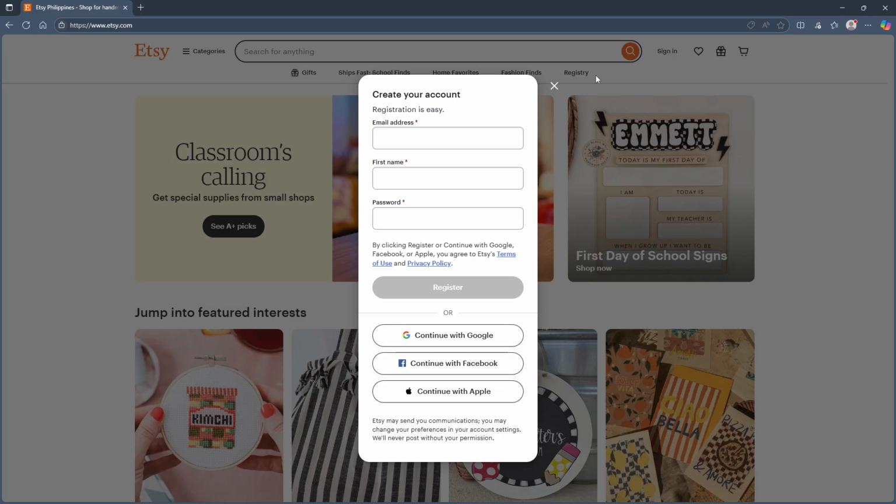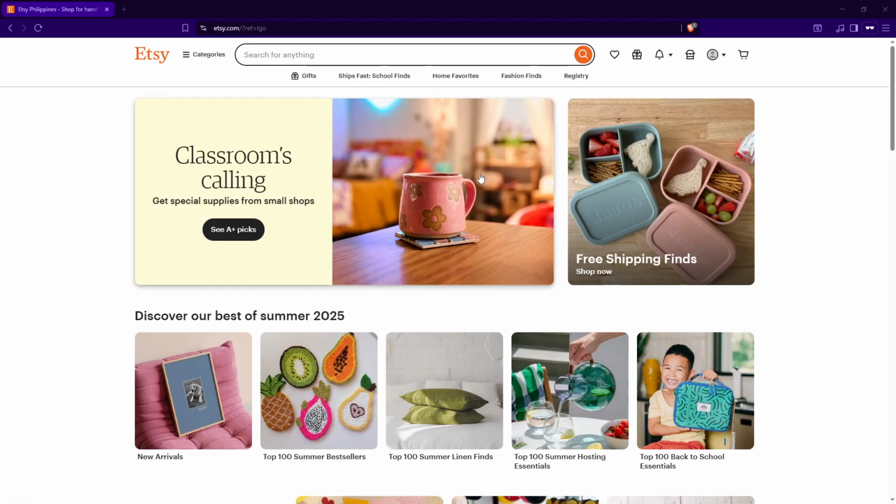Now it's time to verify your email. Head over to your inbox and look for a confirmation email from Etsy, open it and follow the instructions to verify your email address. Verifying your email is a necessary step to secure your account and proceed further. Once your email verification is complete, log into your Etsy account. When you're back on the homepage, click the button that says Open Your Etsy Shop or navigate through the Shop Manager if that's visible.